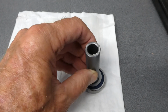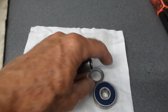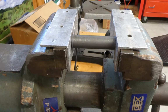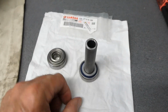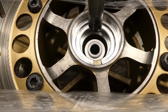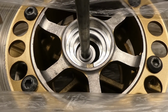I believe its only function is to keep this wheel spacer kind of in position so you can slide the axle through. It's just a stamped piece of steel, so it can't be doing too much. I just used my horizontal press and pressed this thing on there like so. So it's going to sit inside the wheel like that. Again, I think the function of that flange thing is just for when you put the axle through. It keeps it from shoving way out of the way where you can't even get the axle in there at all.